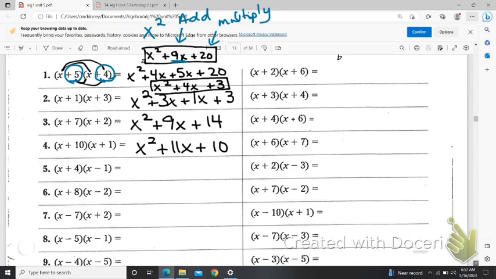When they are negative, we need to think of that minus in the middle being stuck to the constant, being part of the constant. So I'm going to still get x squared, but I'm going to think of this as positive 4 and negative 1. So when I add positive 4 and negative 1, I get positive 3, gets an x always in the middle, and then 4 times negative 1, negative 4. Some of you may have picked up on this kind of shortcut before, but because we didn't do very many problems that only had x at the front, you may not have had a chance to pick up on that shortcut unless you've done this previously.